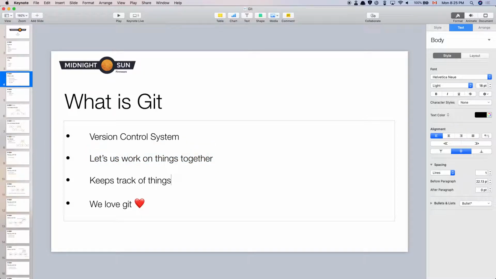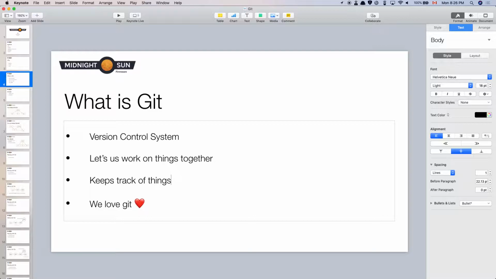And then it lets us work on things together. You can work on your project and then push your code onto GitHub. So there's one place where we keep all of our code, and other people will push their code, and that's how everyone has access to everyone's files, which is good. It keeps track of things, so if something goes wrong, you can always go back in history. It has concepts like branches. You can create a new branch, and that gives you a working space where you can make whatever changes you want. You can run whatever experiments you want and break things. That's what development is about. You just want to constantly break things and learn how they broke. And that's how you learn.